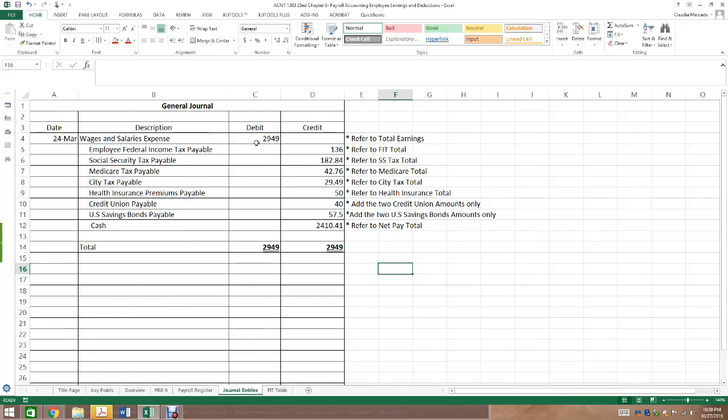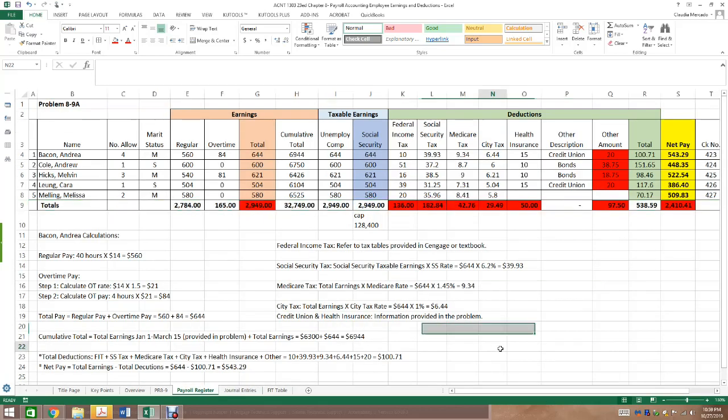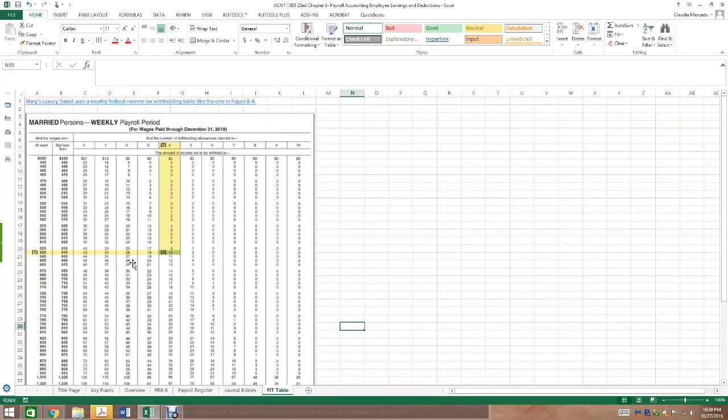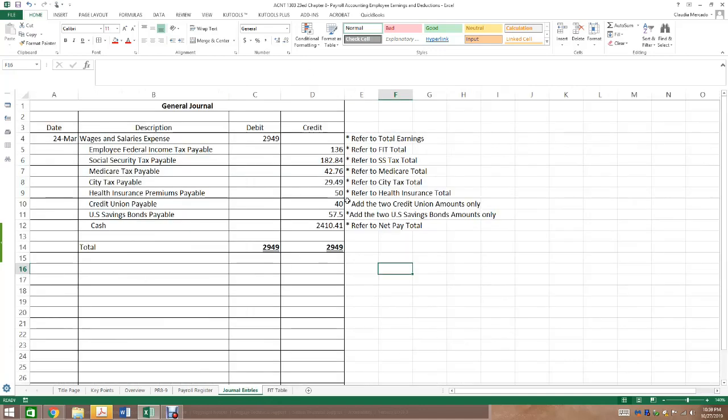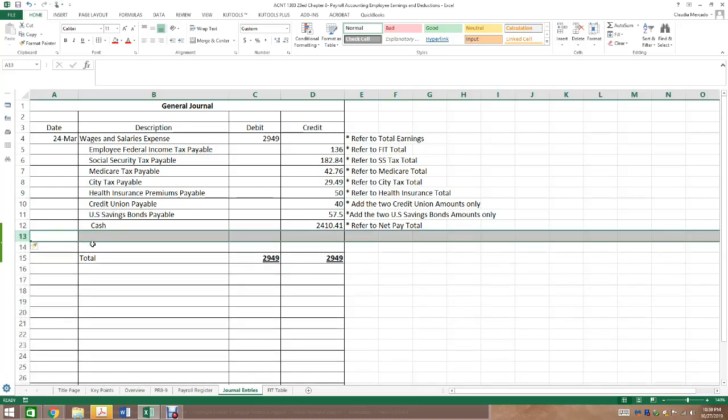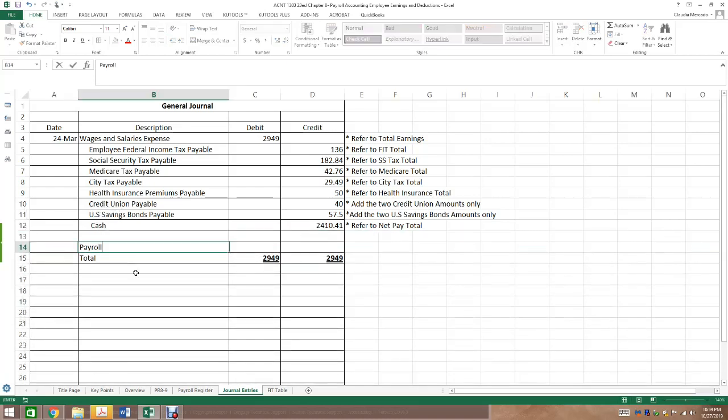And then, of course, you just need to make sure that your debits equal your credits all of the time. Okay? So this is very important. We've learned how to complete a payroll register. All of the tax calculations are included. I have taught you how to look at the federal income tax table. Make sure that you are looking at the correct table. And I've taught you how to prepare your general journal for the entry. Okay. If you want to put a description, you can do that as well. I don't know if your homework is required, but you can just put payroll for a week ended March the 22nd. Okay.